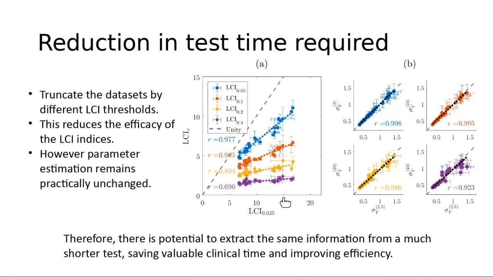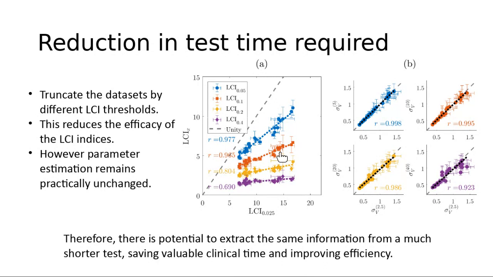And the other benefit of this, so one hurdle for rolling out multiple breath washout to the clinic is that data acquisition time can be quite long, especially if people have moderate to severe ventilation heterogeneity. Then the tests take quite a while because they have to wash out all this gas, and the test has to be repeated 3 times. And by using this model, we could cut off the data set quite early.